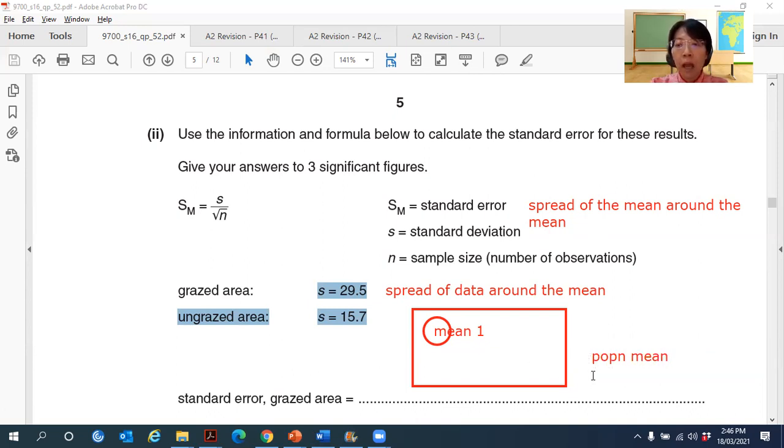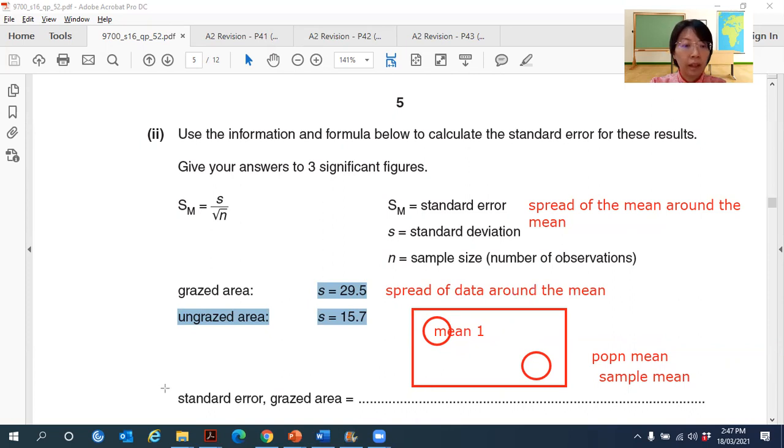Or from the sample mean, I want to predict what another sample mean is. That means if I go to another class and test them, what mean value will I expect for this paper for this particular sample of this population? So it is predicting the mean, where the spread of this mean is from another mean that you have obtained from this population. Okay.